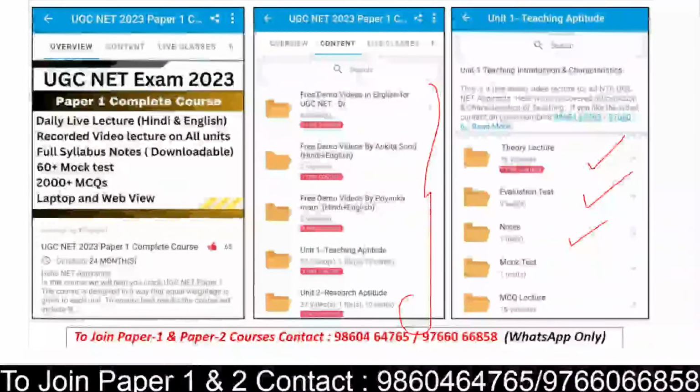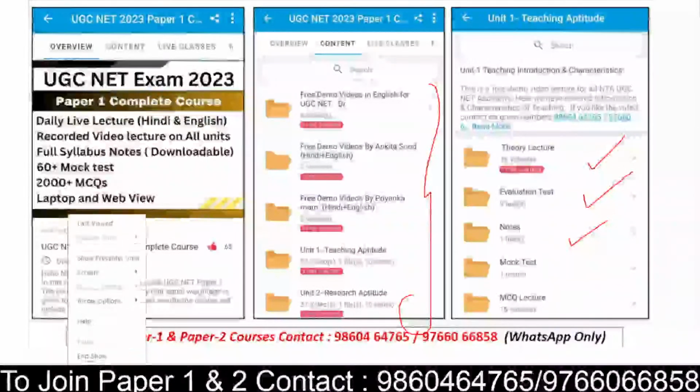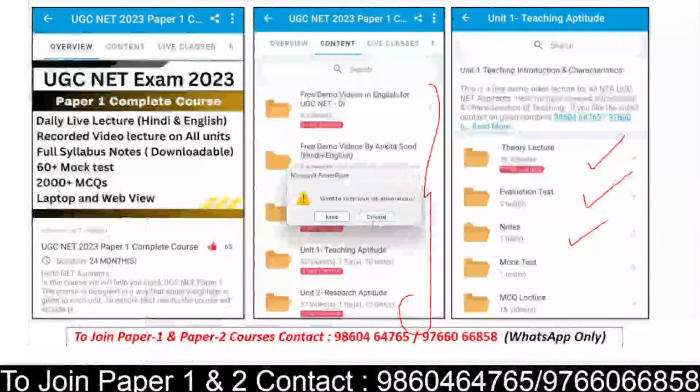Now let's come quickly to the questions. As I said, today we'll be starting with questions based on the 2023 cycle. All the papers, all the shifts of the 2023 cycle we are doing, so that it will be easier for you to understand what type of questions are coming from the communication unit. Accordingly, you can prepare yourself with the set of questions. Okay, so yes, here comes our first question.